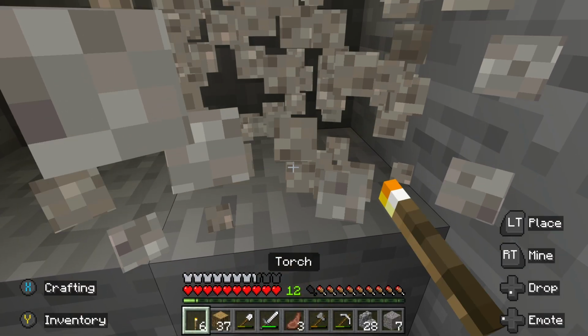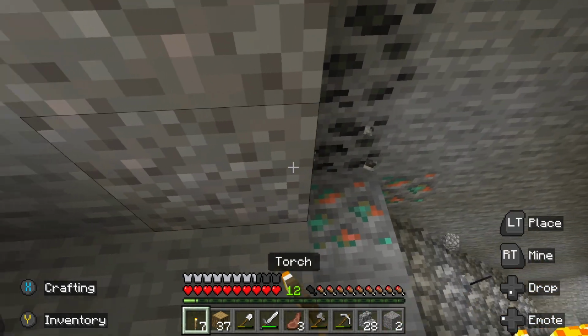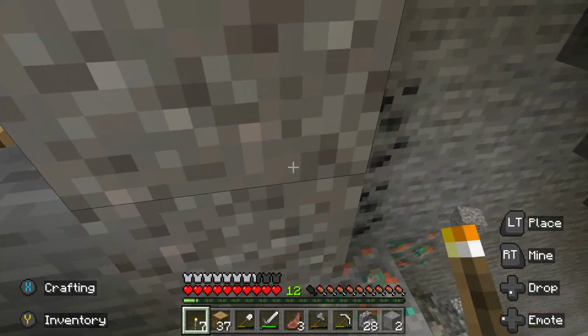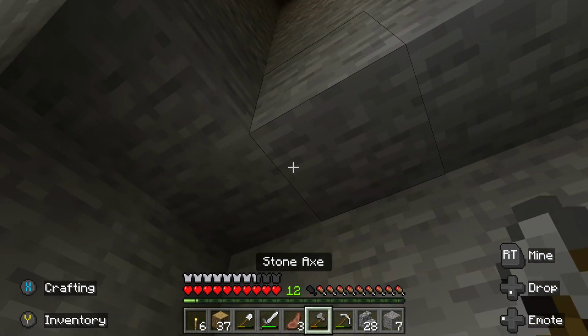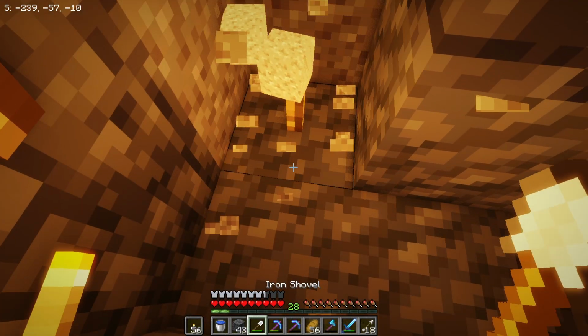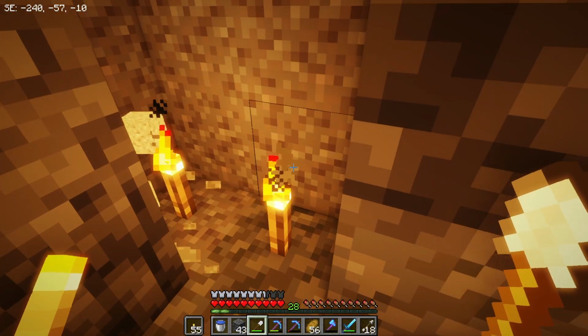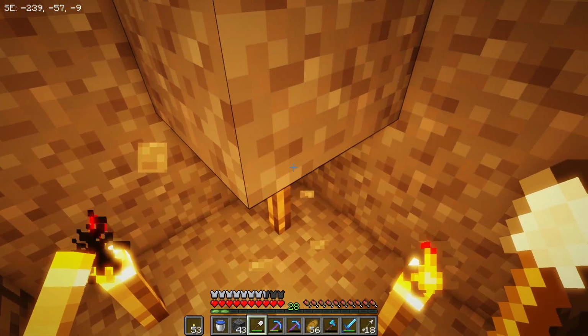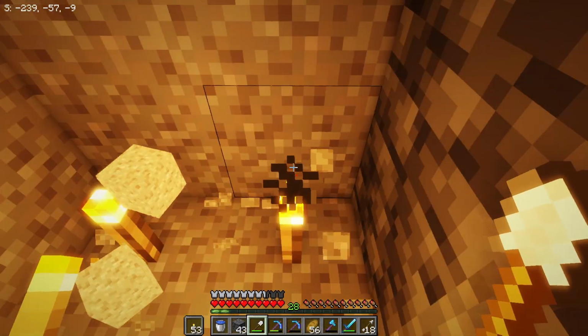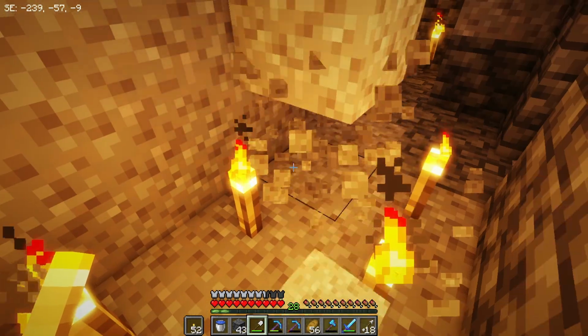Oh, and here's one that took me way too long to realize. So you know how you can break gravel or sand by placing a torch underneath it, but then you always have to break the gravel with your torch and it takes forever? Well, just place the torch in your offhand and a shovel in your right hand, and use the shovel to break the block, and then just right click to place the torch. Like, how beautiful is that? As you can probably tell, I really love this feature, and Bedrock's a pain to play without it now.